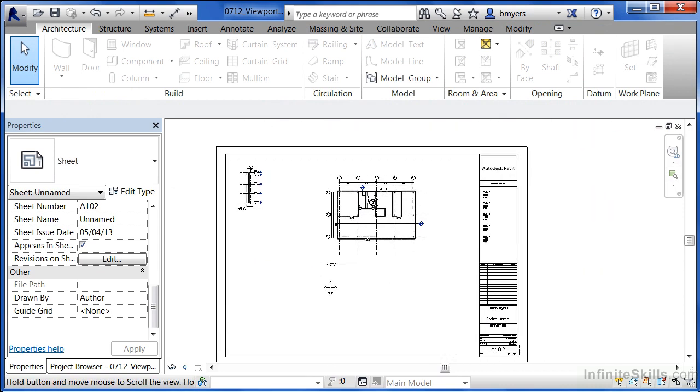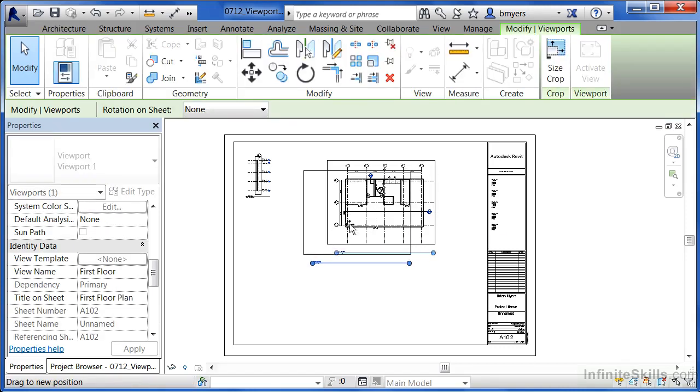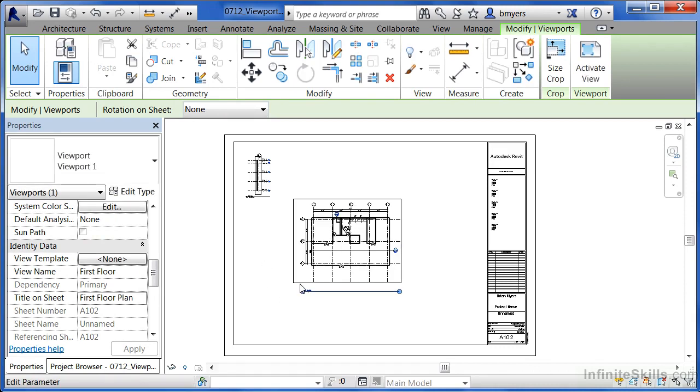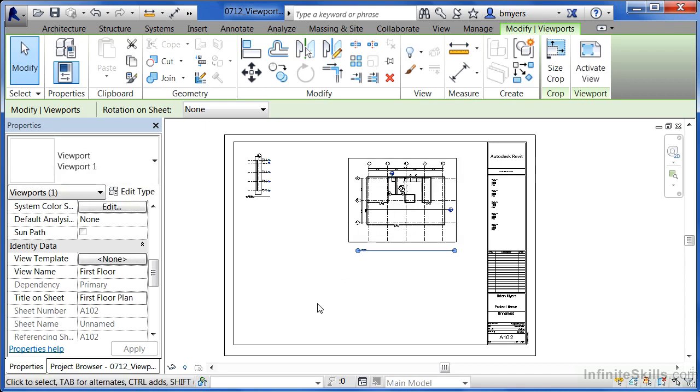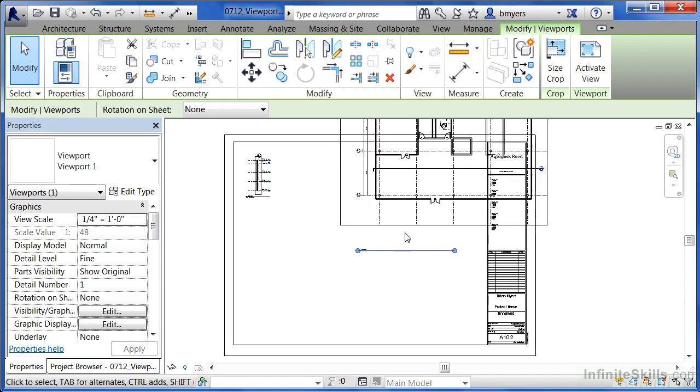One other thing to remember is that you're actually going to be best off to move your view to the spot you like it to be first, and that's before making any kind of modifications to the title. The reasoning behind this is, for instance, in this case, I had the view up here in the corner. Then, if I select on the view, I'm going to come over here. I'm going to change this to be 1/4 of an inch equals 1 foot. When I do that, we can see that the view is now larger.